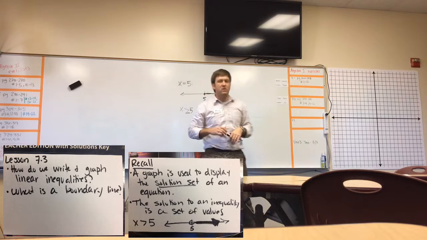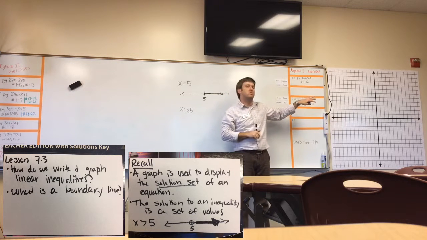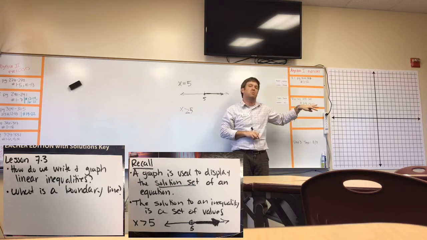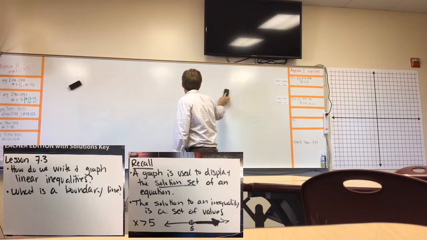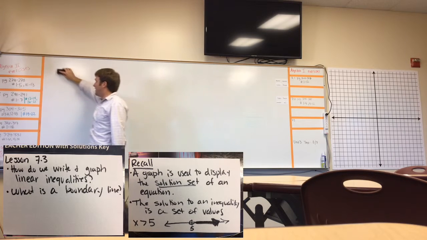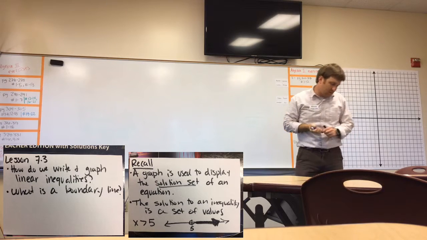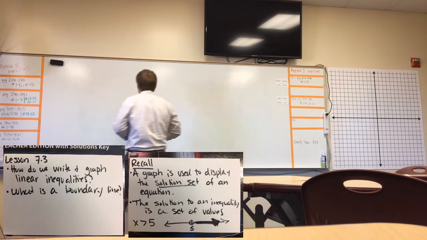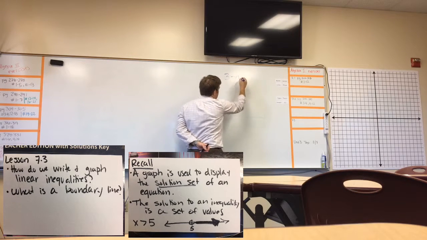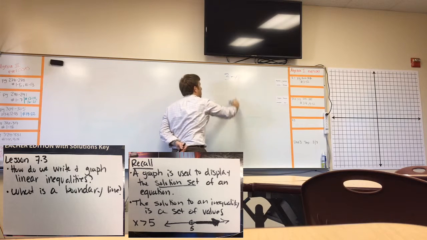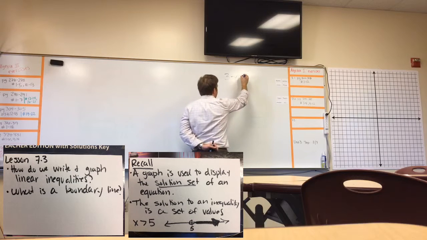So we're going to apply this kind of concept to the two-dimensional space we've been dealing with called the Cartesian plane. We're going to look at what happens when we have a linear expression and an inequality, and how we graph it. For instance, let's say we have 3 minus y is less than or equal to negative 5x.